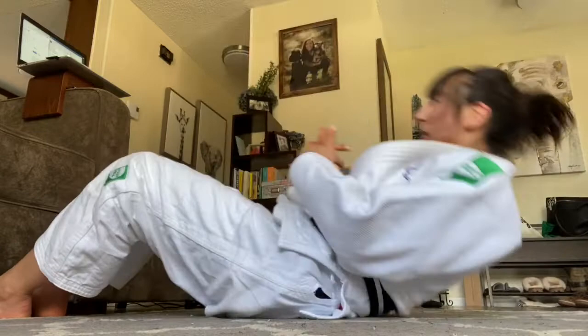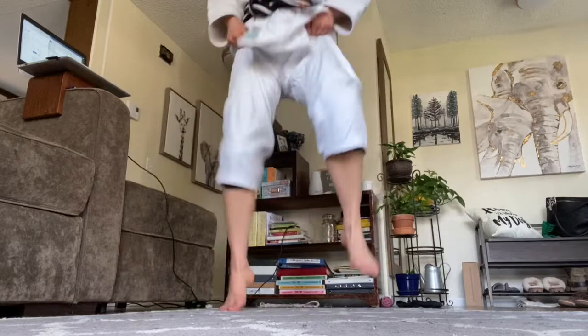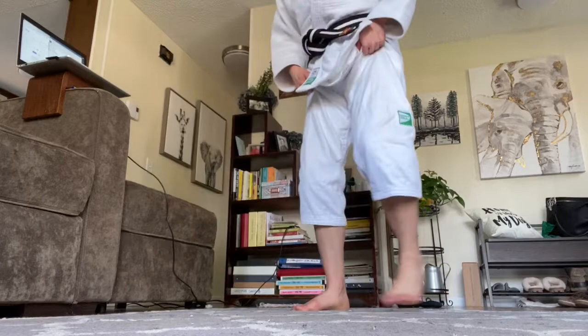Okay, we're switching to wide high knees. Feet wide. Get your knees up. Don't let them be saggy. This is saggy. Get them up. Get them up. We got 15 seconds. Get them up. If you're slowing down, get your knee up and just slow down. If you can keep running, keep running. We got 5 seconds. 4, 3, 2, 1.